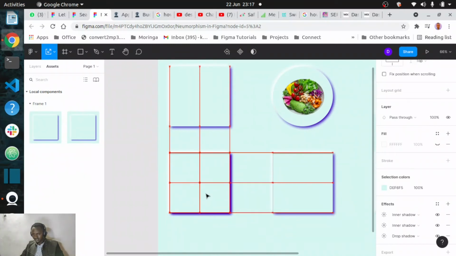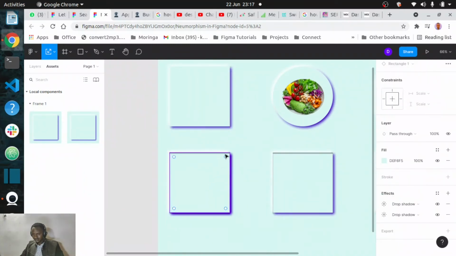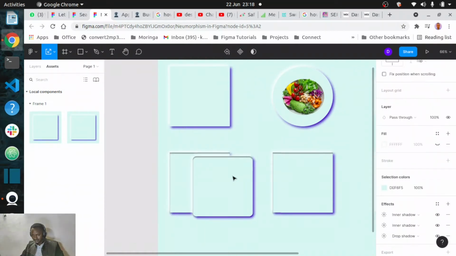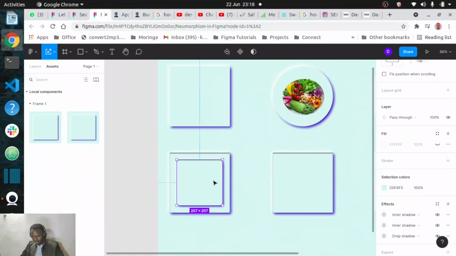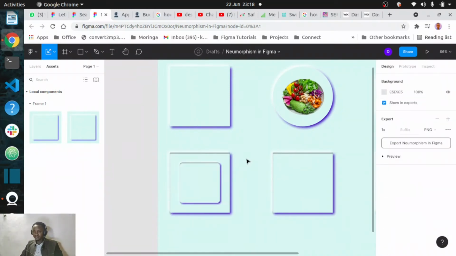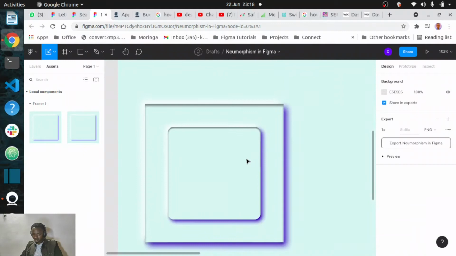You can see I have another shadow there, and I can reduce this shape, a similar shape component. I can decide to have it reduced to a smaller shape from there. So let me try and see if I can reduce it. Then I place it inside there. Let me see. Do you see that? Oh, it looks nice, looks very okay for me.